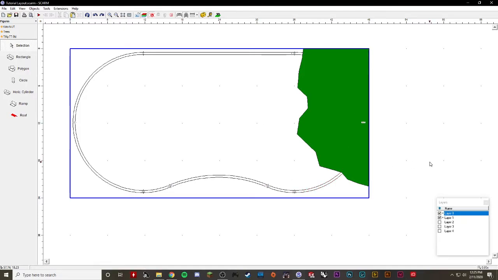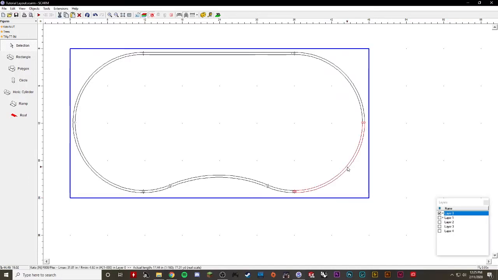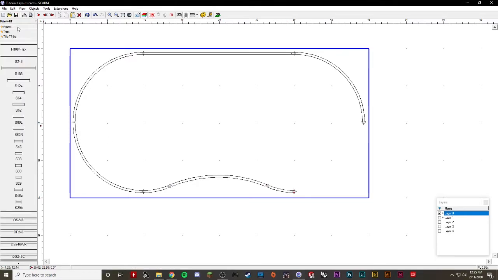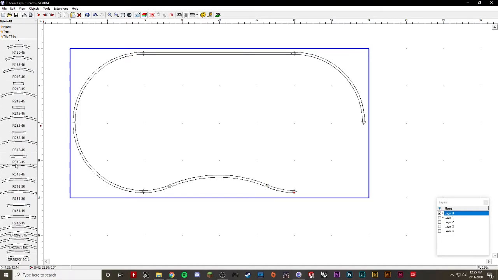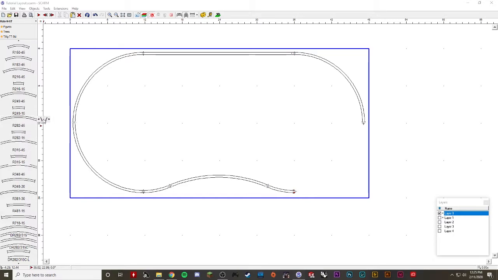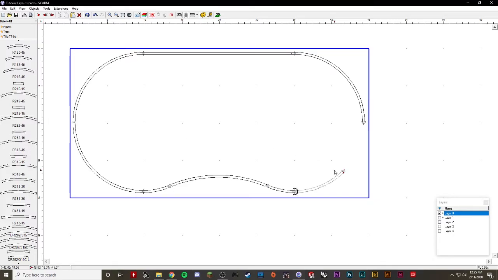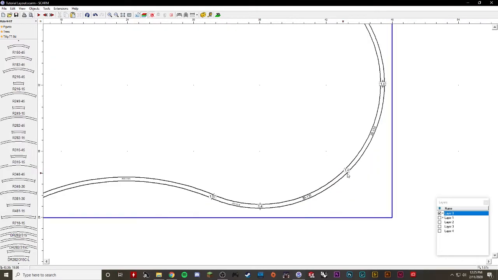So what I want to do is turn off layer 1 so I can see the track. I'm going to delete this piece of track, select this arrow here. I'm going to go back to my track figure, scroll down to the 282 millimeter radius. I'm going to go with the 45, and I want it to turn left off this, so I'll select that, press space, and it'll select it again. I forgot to turn the tunnel portion off, so I'm going to click the tunnel, and it disappears.